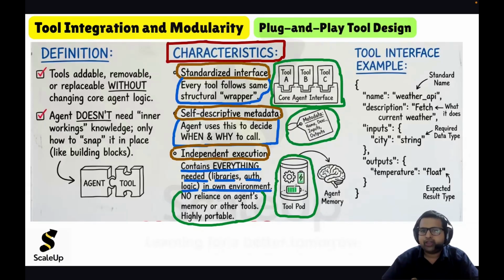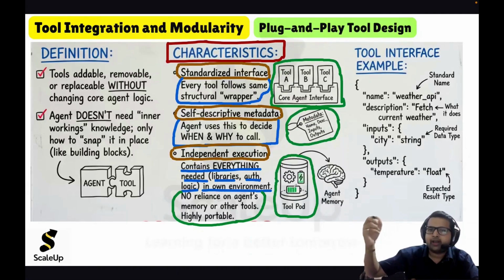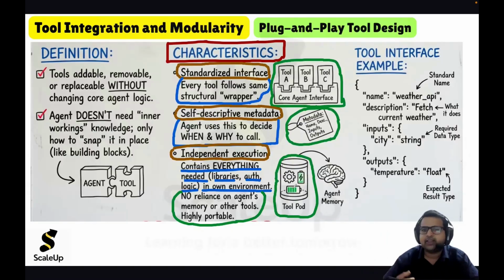So we looked into the characteristics of plug and play tool design. The AI agent should have a standardized interface wherein every plug and play tool follows the same structural wrapper. Every tool will have self-descriptive metadata, like the name, the description, the inputs it can take, and the outputs it can generate.